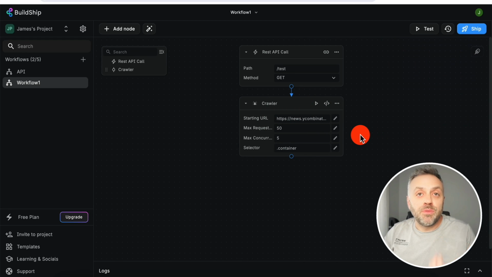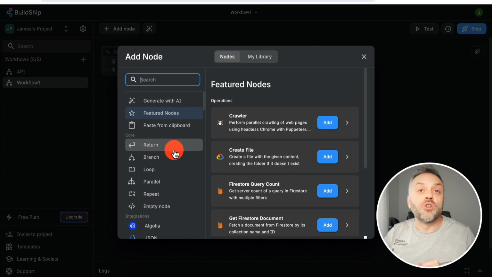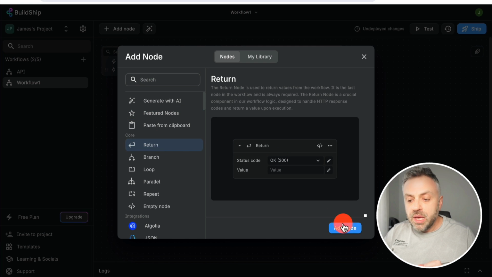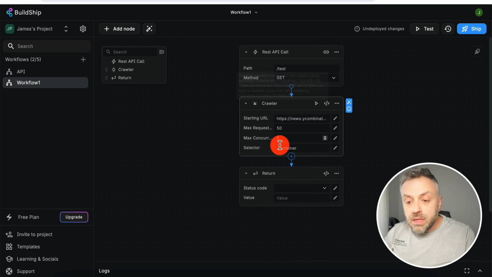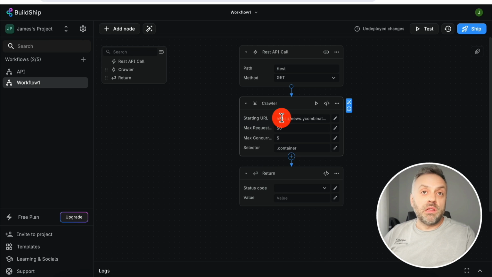And why does it say okay when we are using a crawler? Well, this brings me to a tip. And the tip is that you always want to have not only a webhook, but you always want to have the so-called return node. And you can find this as the first node in the core section. So anytime you're creating a workflow, you always want to start with two nodes, okay? Your webhook node or your trigger node and the return node. And then in the middle, you're going to have the actual logic where you're going to be doing something, whether sending a request to OpenAI, crawling, talking to a database, etc., etc.